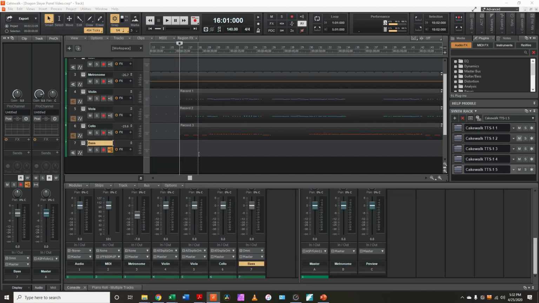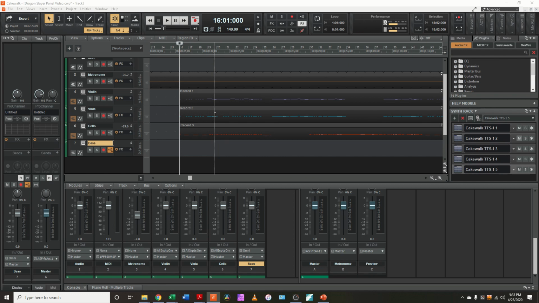All right, so I've gone and played in the parts for my piece on a MIDI keyboard. A couple of things that I want to show you is that up here I turned off the metronome during record feature because I wanted to listen to the metronome that I created, because this will be there in the final audio file where this metronome would not be. So I turned that off, and I've got to now clean these up a little bit.